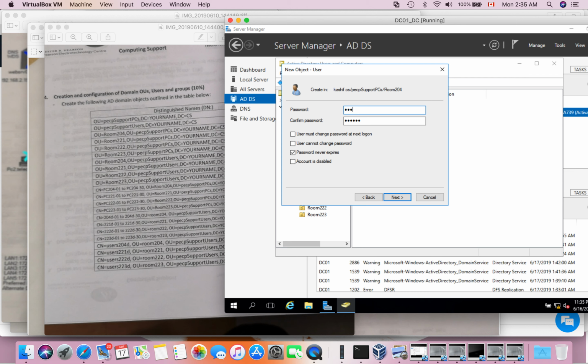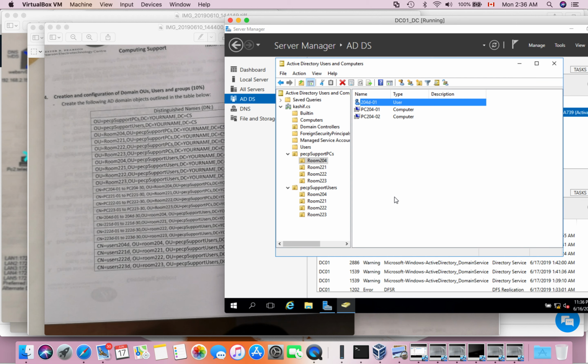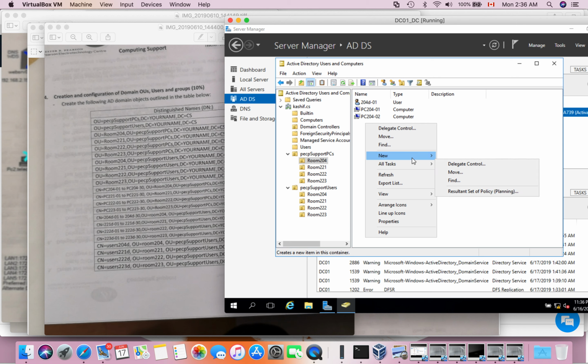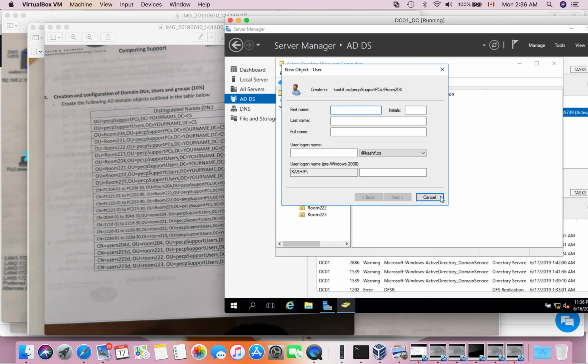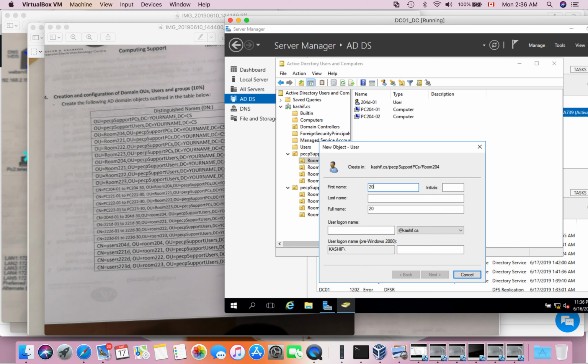I don't know what a strong password is. Okay, finish. Accept it. And there is another user, a new user, and the name is 204D02.